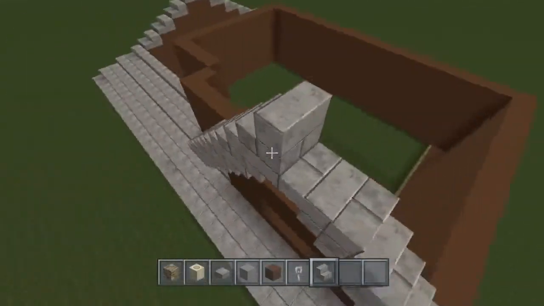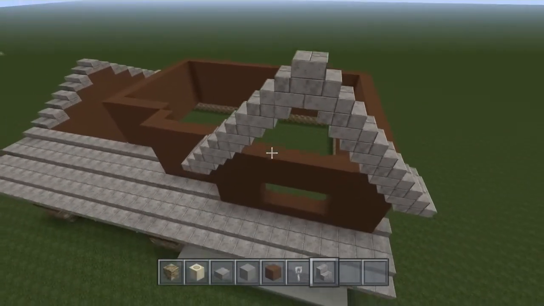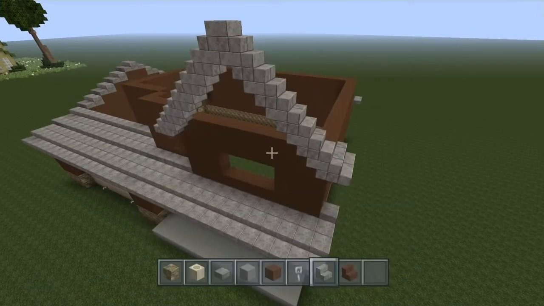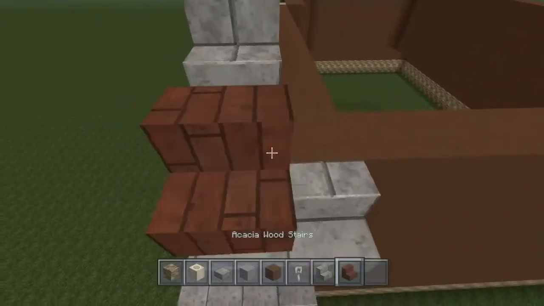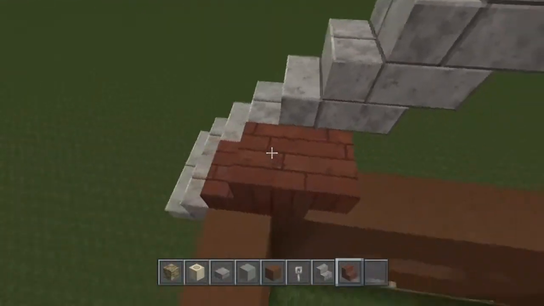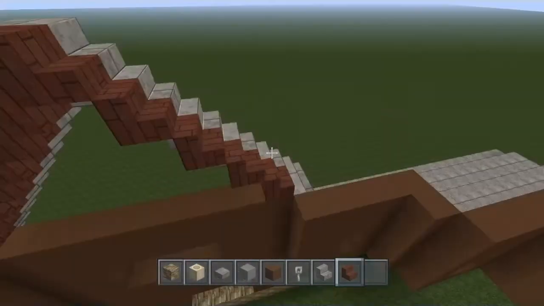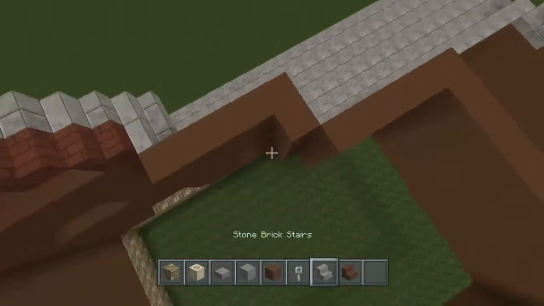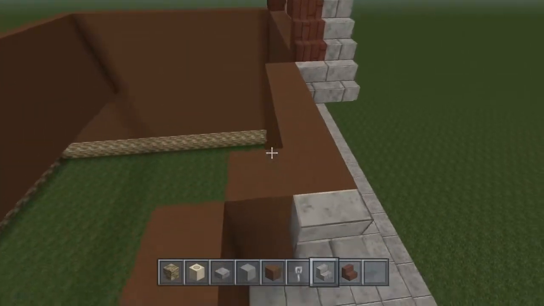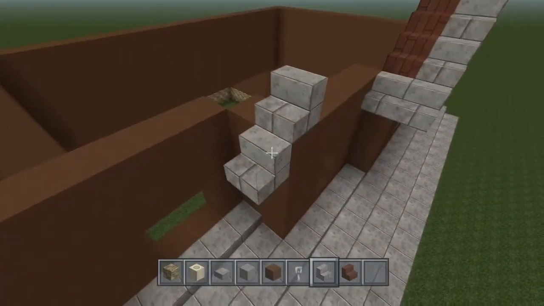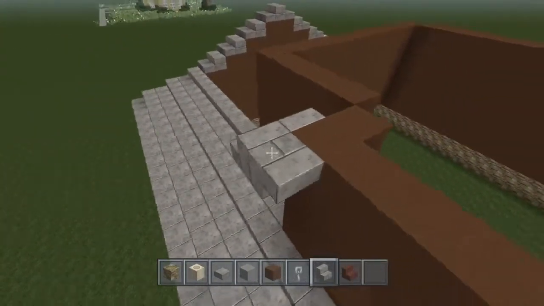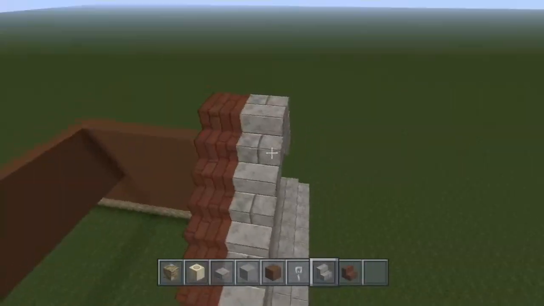Alright, and once you get to the top, you should have a 2-block center on this rooftop here. So now what we're going to do is grab the type of material that you want to build the actual roof out of. I'm going to use acacia, and just go ahead and fill this up, and we'll follow along. Once you have that done, we're going to build the next part of the roof here. So just take your trim piece, which is the stone stairs, and put it one block over for the edge, and build it up towards the top.